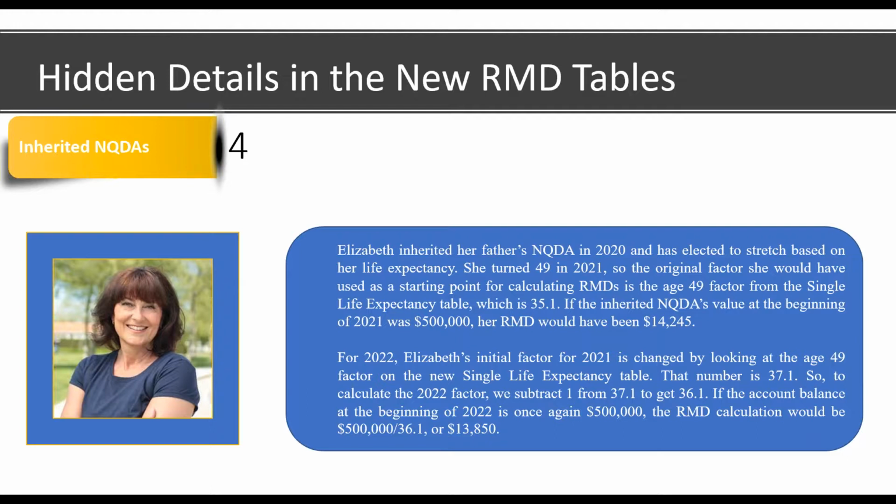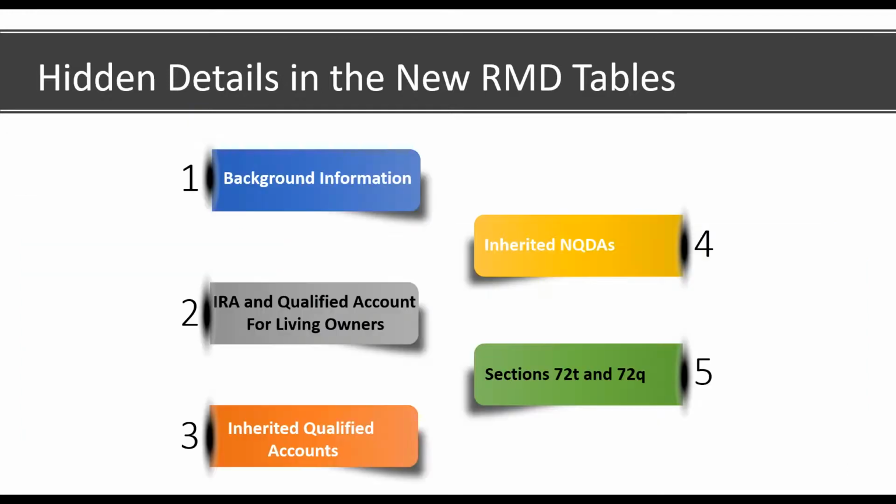who are taking minimum distributions, it's a good chance to visit with them, alert them to the fact we're going to be using new life expectancy tables to calculate RMDs. And for 2022, the minimum distribution is likely to go down, is likely to be lower than what they expect. So it's an opportunity to talk to those folks.